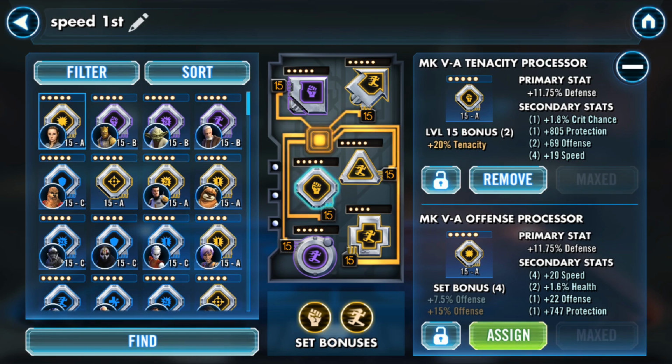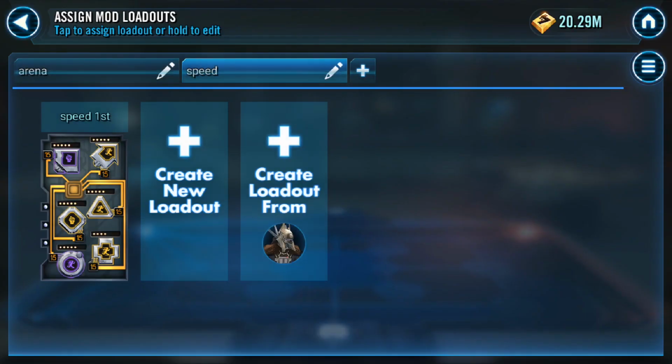But if I wanted to modify this particular set, all I'd have to do would be to hit assign, and it would then bring that mod into this mod loadout, automatically modifying this mod loadout with the newest and fastest mod that I have found. So that is how you modify these mod loadouts.